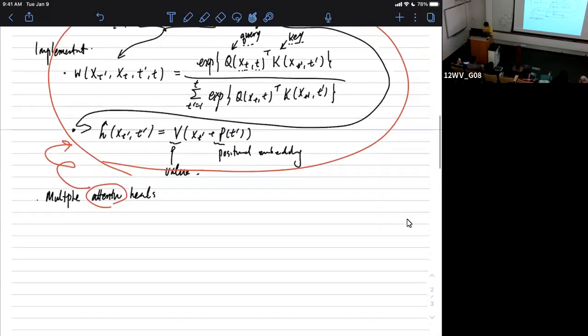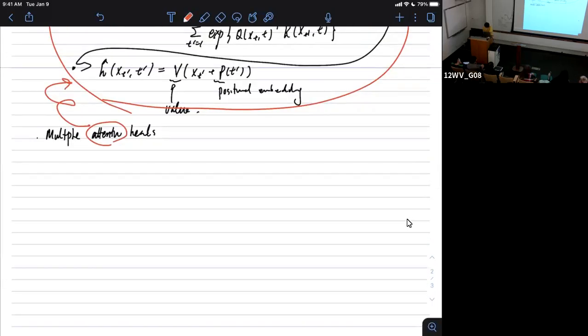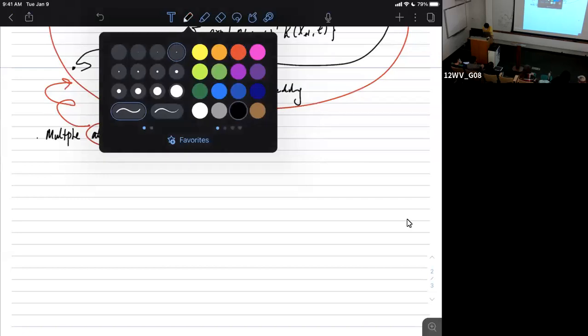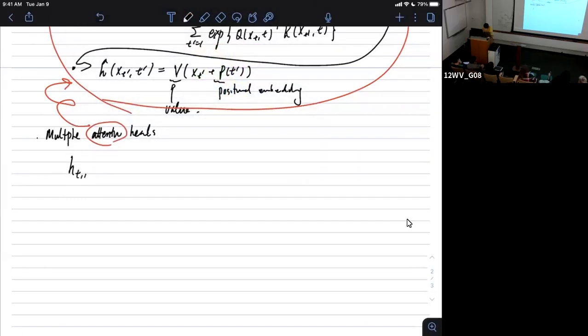So what we mean by having multiple heads is that at each time step t, we will have h_t^m, where m refers to one of the multiple attention heads that we're going to have. Then that one is going to be the sum over t' from 1 to t of the weight of that particular attention head as a function of x_t' and x_t. I'm going to omit t' and t because they are always coming together.